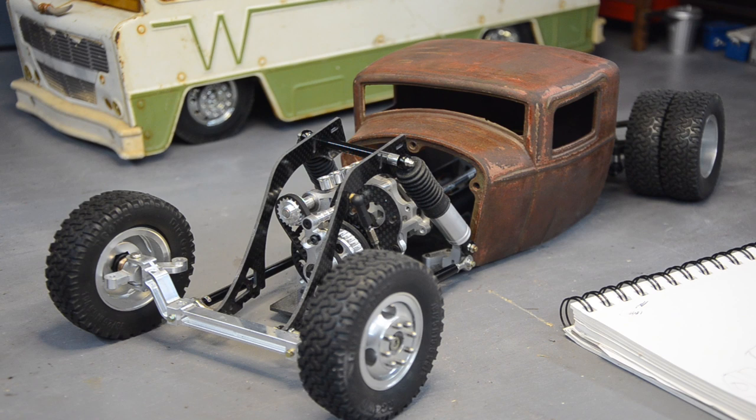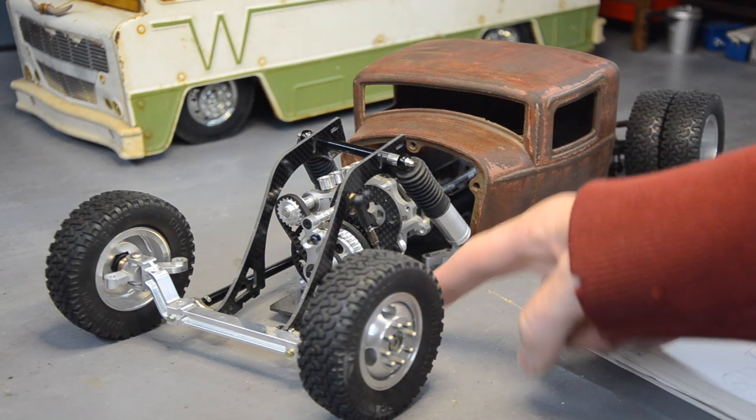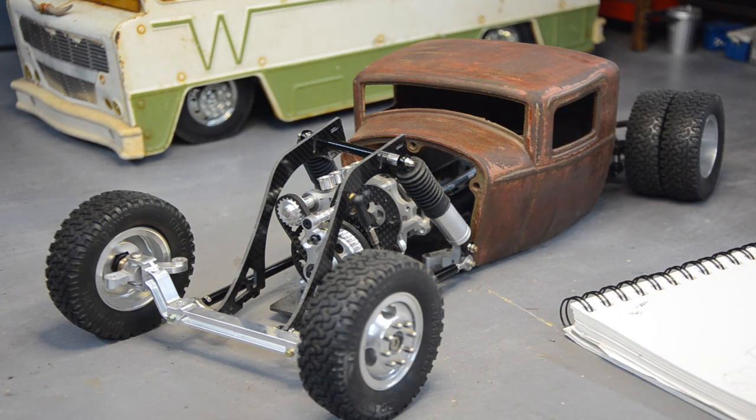I've been sitting here staring at how to make air ride for a couple of weeks now and I've just been lost. The way I've got the struts mounted to the same mount as the radius arm — I really wanted to utilize that because that mount was a piece off the drift car and it had two holes, it was perfect. I just can't work around the engine and there's nothing on the chassis to mount a pivot point for a cantilever arm. I tried making some stuff in the last video — the Friday night hangout in the shop — and it all kind of failed, which is why it was just part of that video instead of its own standalone thing.